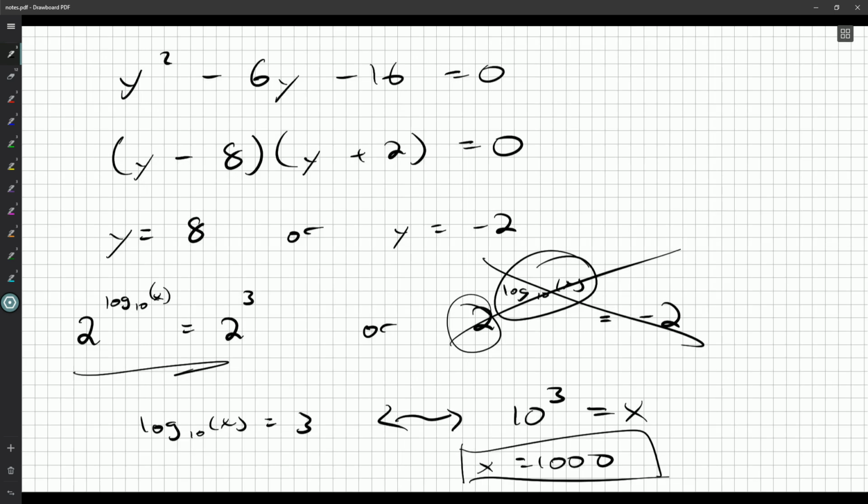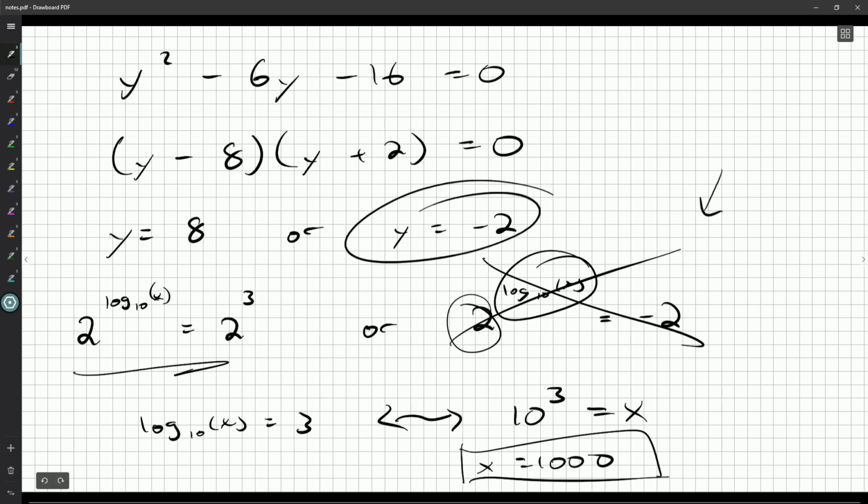You do have to be careful when you see functions or logarithms or square roots that you don't just blindly say, well, this answer must lead to an answer. It's entirely possible, and it happens a lot with logarithms, that you just can't reverse engineer. 2 to the something is always positive. Okay? Sadly, doesn't ever become negative, so we don't get an answer here, and you gotta watch out for that.